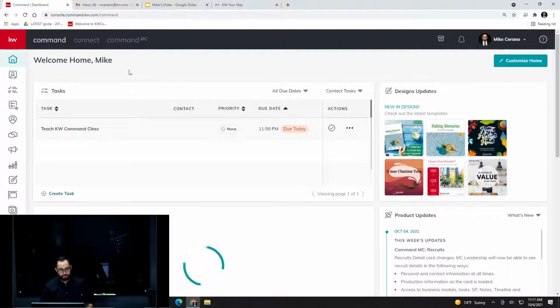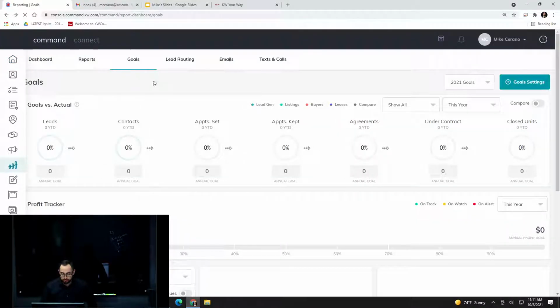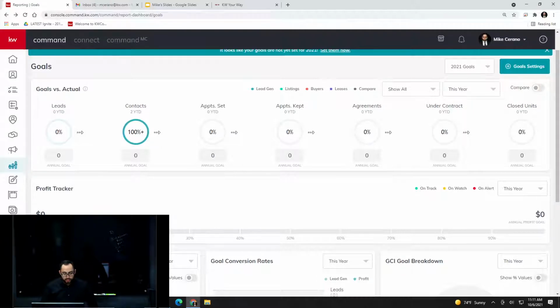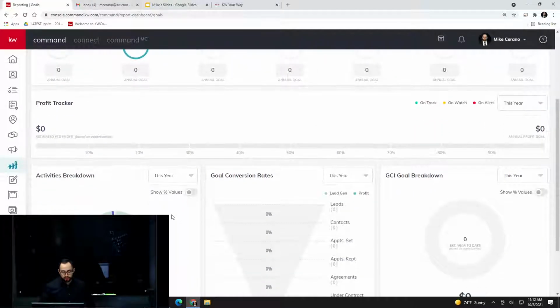It said Profit Tracker. Does that mean there's a place to keep track of your expenses? Profit Tracker, yeah. You can see it, it might be hard to see, but it's based on opportunities. As you're setting up the opportunities you're already working with anyway, for compliance and so on, as those get closed out, it'll keep track of that here. So you'll be able to see that on this page. It's a pretty handy tool.